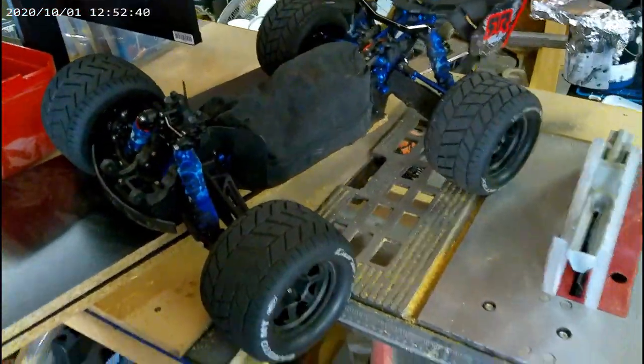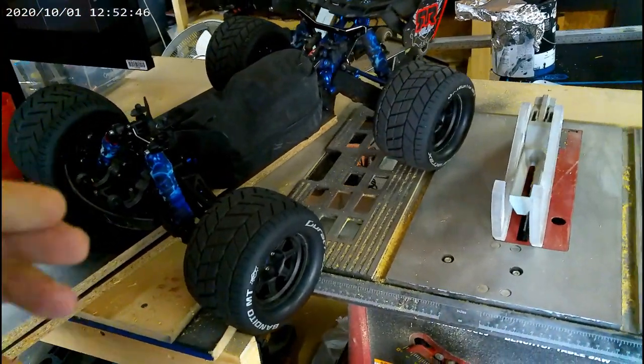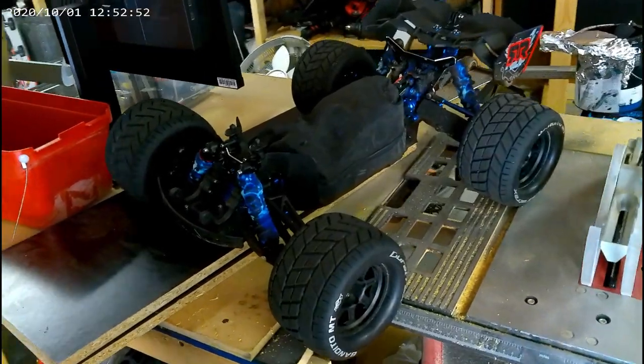I think mainly it's about weight and grip. The truck doesn't weigh that much. And how much grip are we going to get out of the weight? I don't know. We're going to find out though.